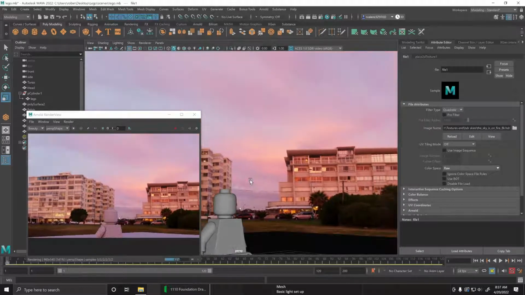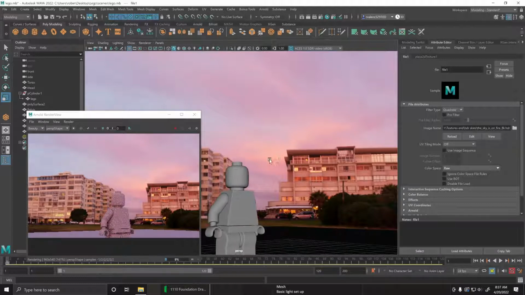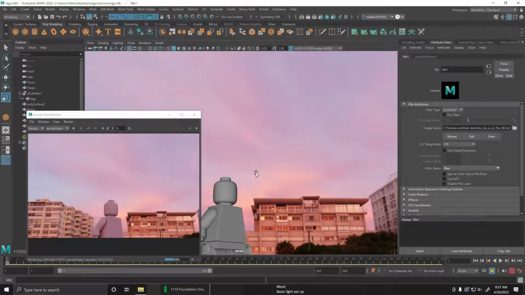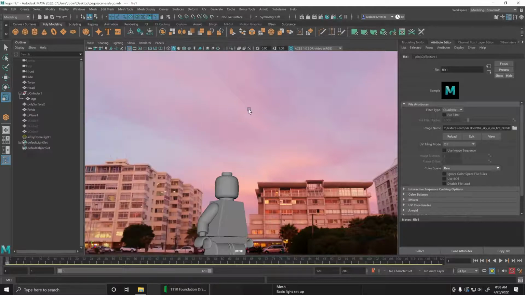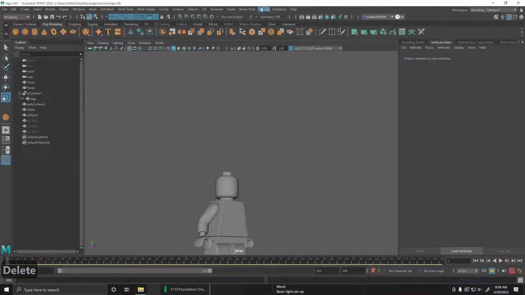This is a great way to make your model seem like he's in this scene. So if I get rid of the plane here and just see the model, he looks like he's in that environment around these buildings, because it's picking up all the colors from the scene, colors of the shadow, and this is used a lot in movies, so it's a good light to know. Okay, now I think we have the last light.